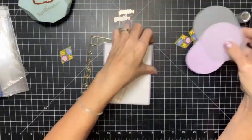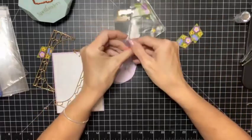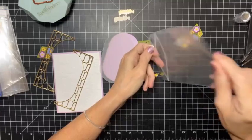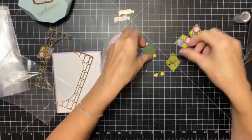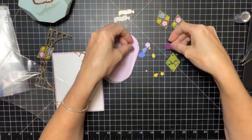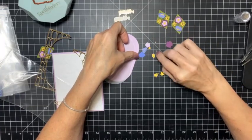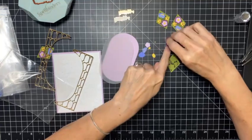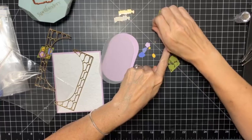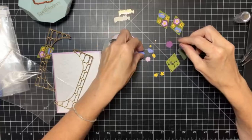And I think we will build this first. So let's get out our little pieces and I'll show you how this goes together. These are a lot of fun. They are not difficult. They look difficult, but they are not difficult. So don't let them scare you. They do have little pieces, these little tiniest ones. You can use a rhinestone or a crystal if you do not like how little they are. And with my nails, they do become irritating at times, but it's not hard.